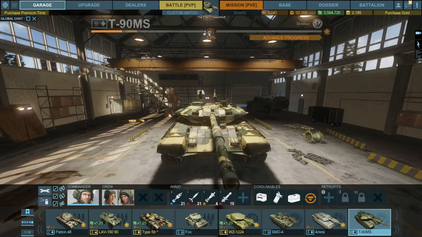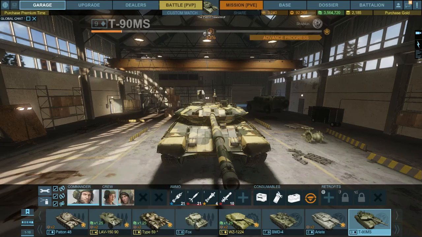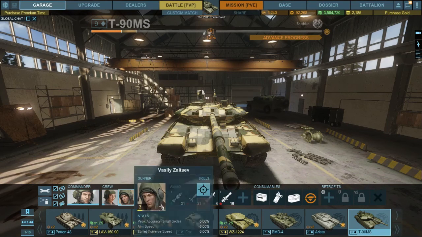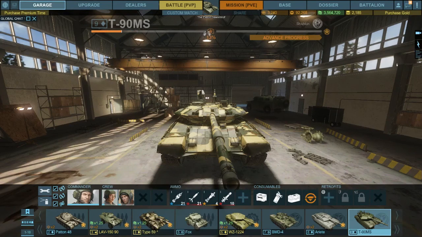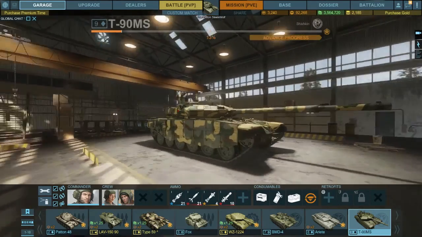Playing very aggressively. And this is my crew. Viktor Kirsanov, Natasha Ivanov, and Vasily Zaitsev. If you get the reference for Vasily Zaitsev, if you're a history nut, then you get where I'm coming from with that. He looks like the guy from that one movie. Ah, fuck it. I'll let you guys guess.